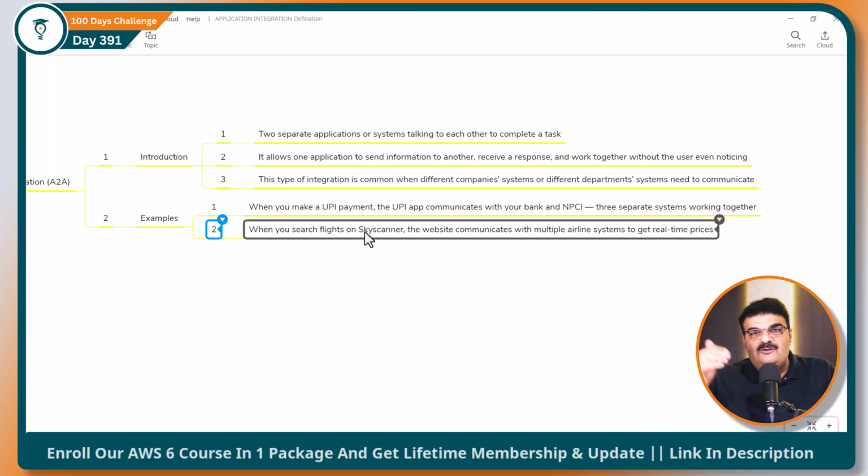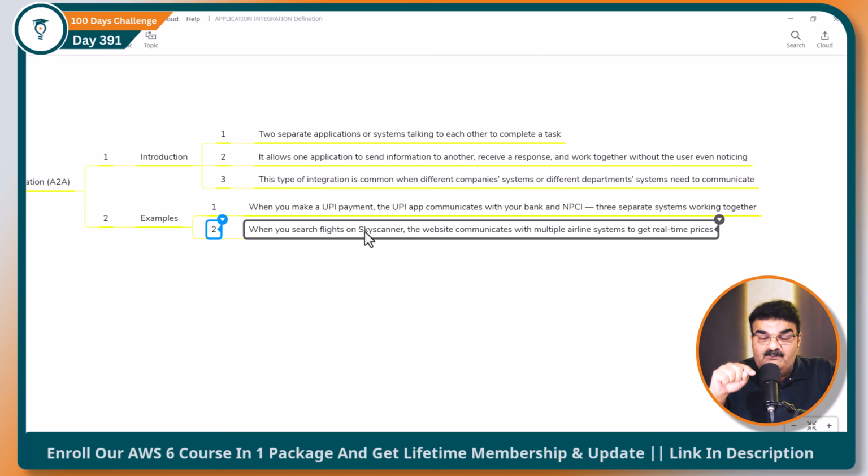Let's say that if I want to book an Emirates flight, whenever you are going to get details about flight, Skyscanner is actually going to talk with Emirates, then it is getting fare details and time details and all. It is providing you all these details, then you are booking the flight.